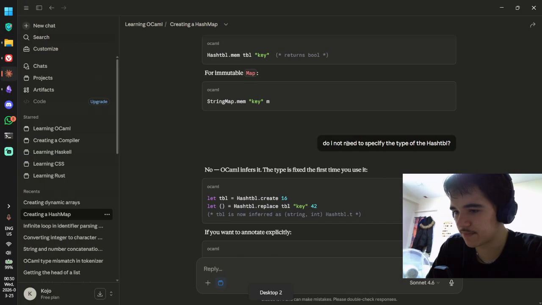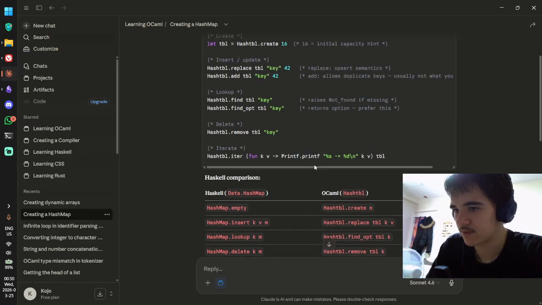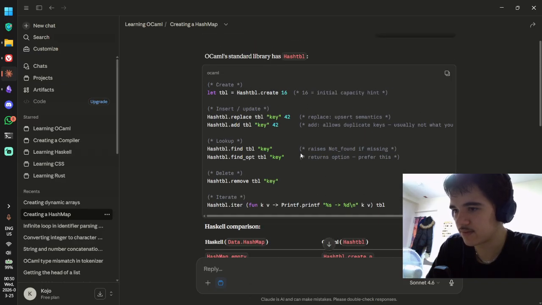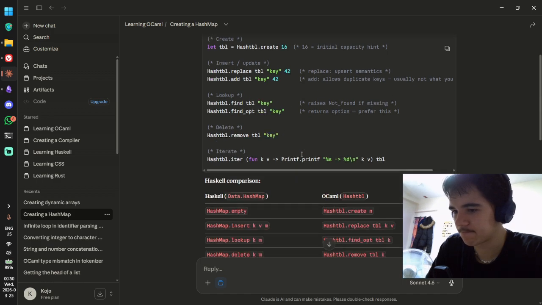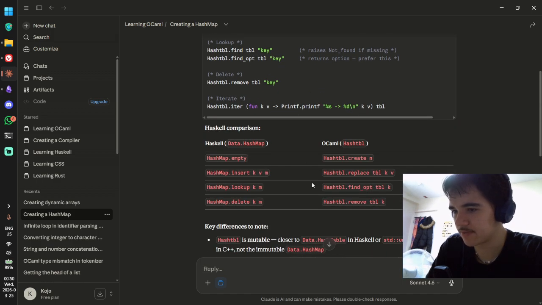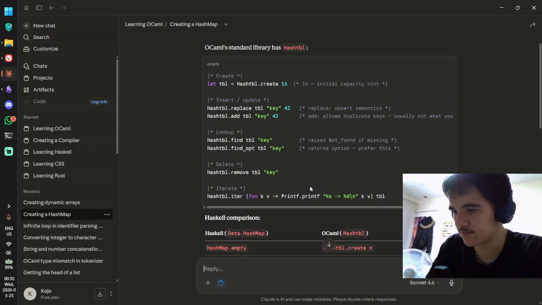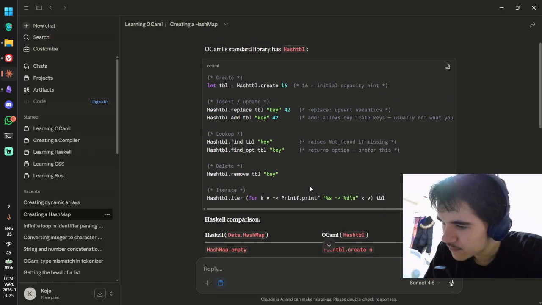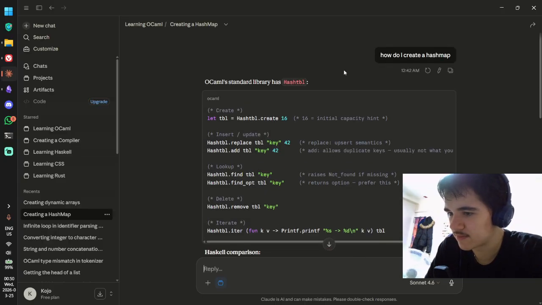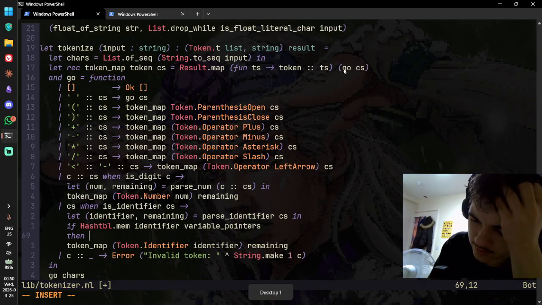So I would use what? Find. Look up. No. Iterate. Okay, must be find. Yeah. So then Hashtbl variables.